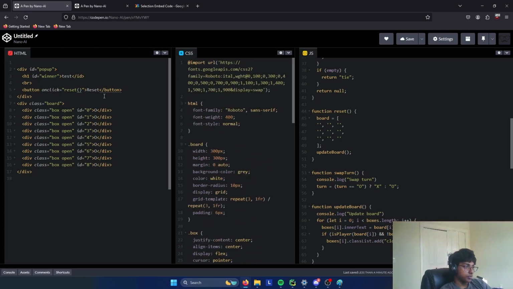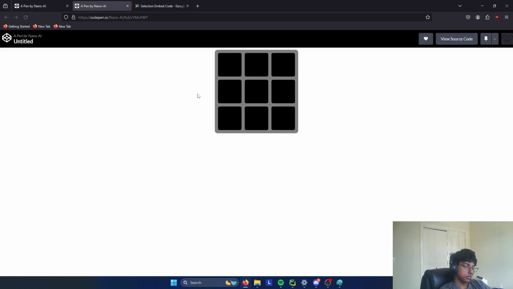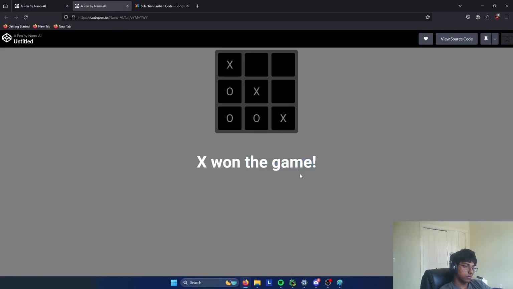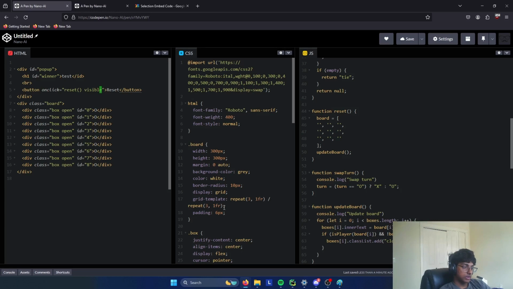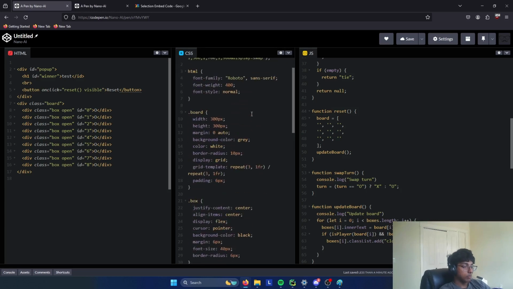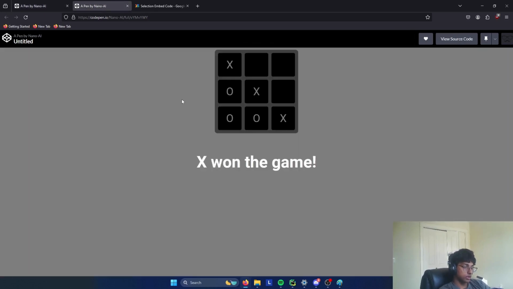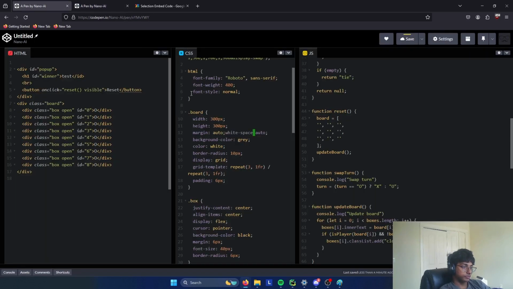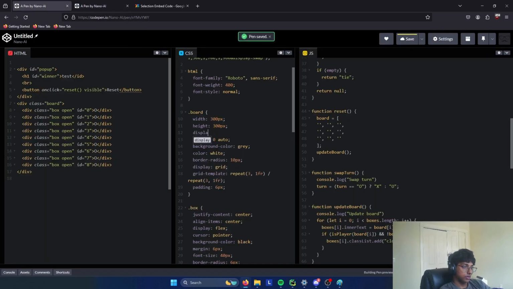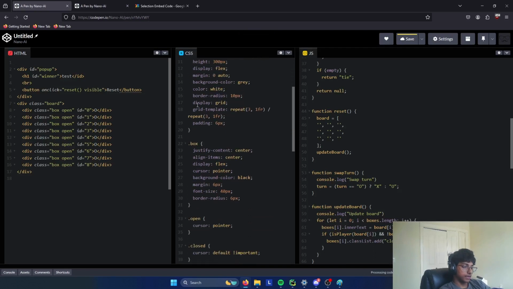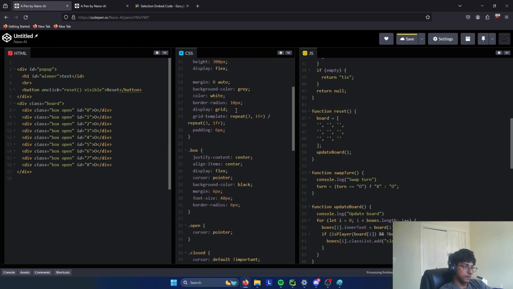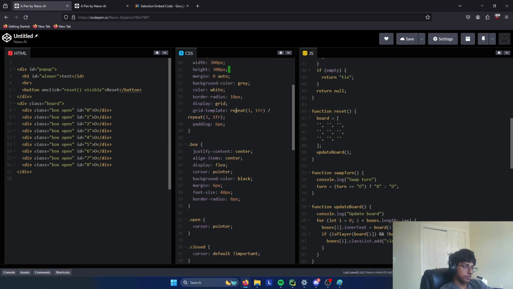Now let's go ahead and make it so the board itself is centered. I think if you do auto, maybe that'll justify it in the center. No. We have to do the same thing where we say display flex, then, I swear I never actually remember how to center stuff.